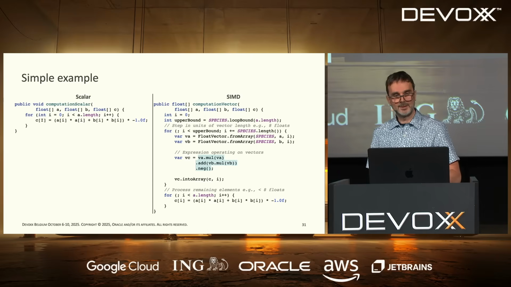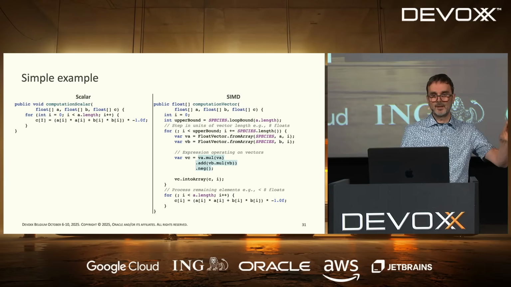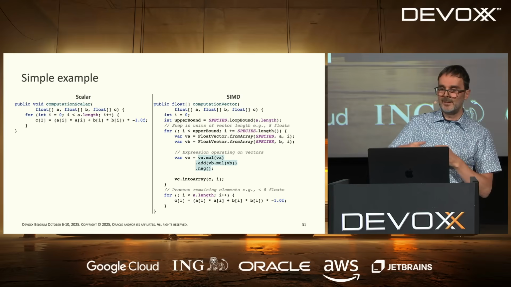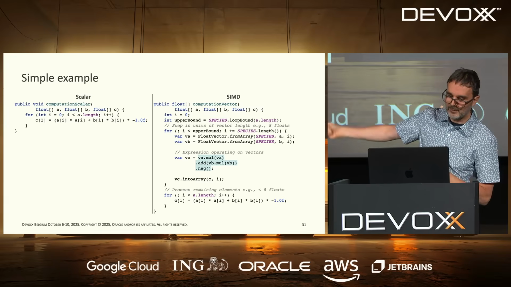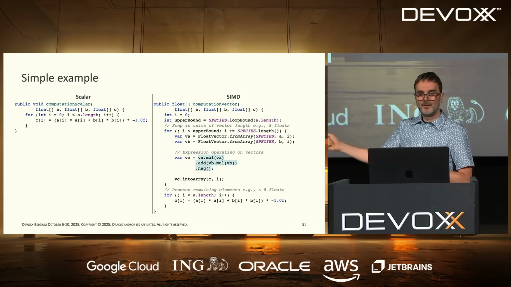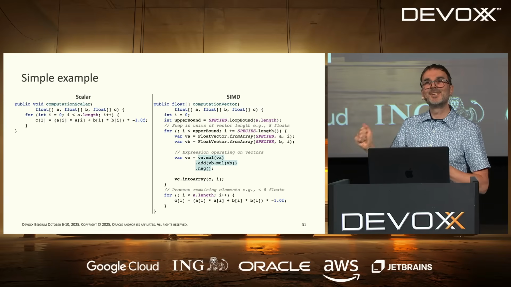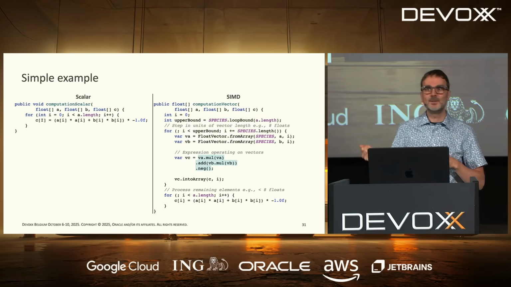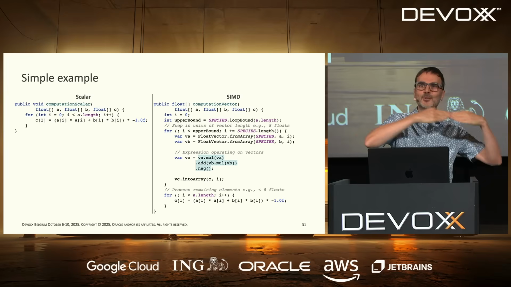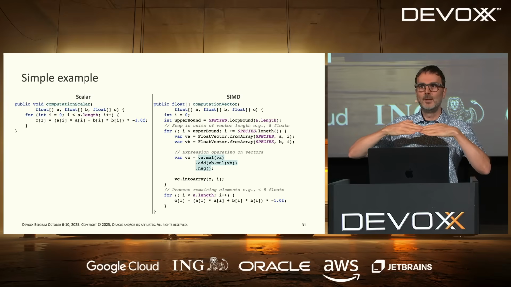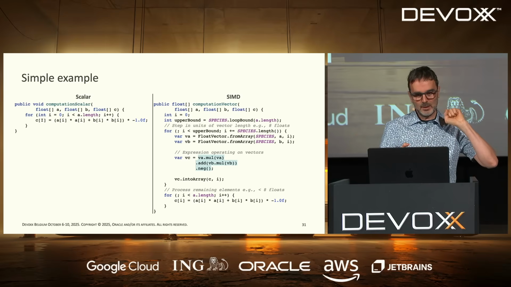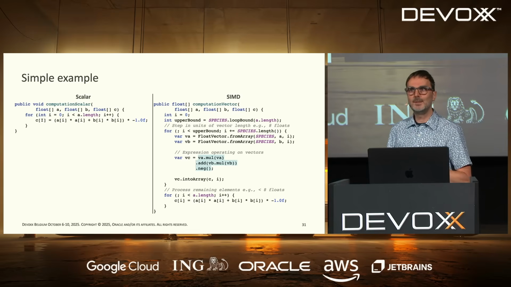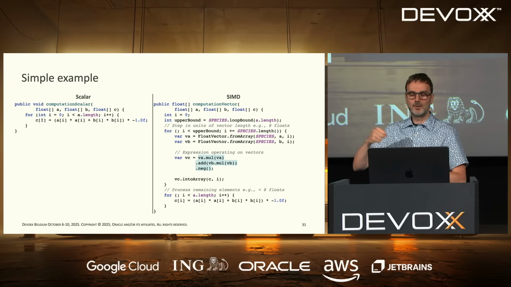So here's a really simple example: simple scalar code that does some computation. Very straightforward. Here's the code on the left, and here's the code on the right. Now, you don't want to write the code on the right in many cases. This is for advanced developers, for the library developers. Your users should not write this code at all. Users should write the easy code on the left. But if you want to squeeze out performance, you may have to go to the code on the right.